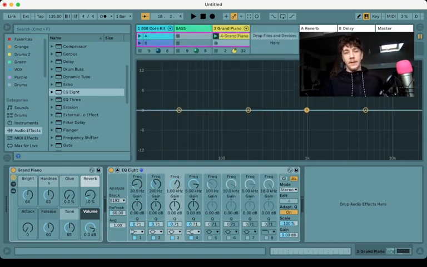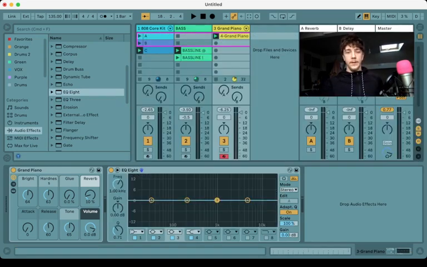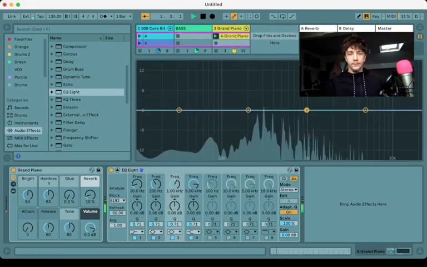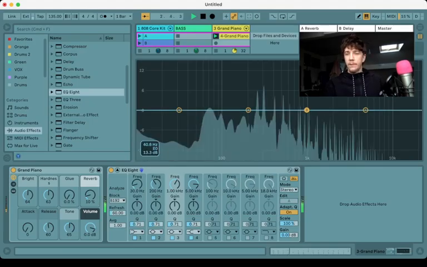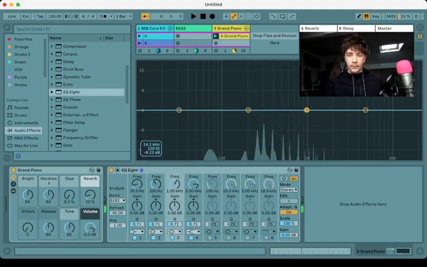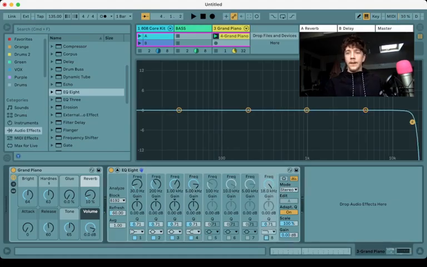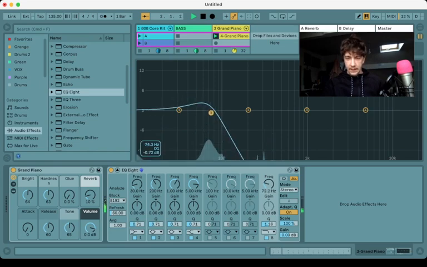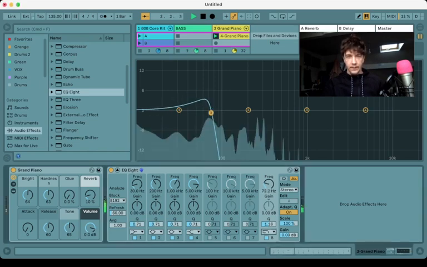So when I press, in fact, let's just solo that, so you'll see what I mean. So yeah, look at all this. There's all this audio information going on down here, which we do not need. So I'm going to just show you what that is. If you're wearing headphones, you might be able to hear a little thump. If you're listening through your laptop, you definitely won't be able to hear anything. And if you've got monitors, then yeah, you might be able to hear it. Oh, let's make that a sharper cut off just so we can really hear.